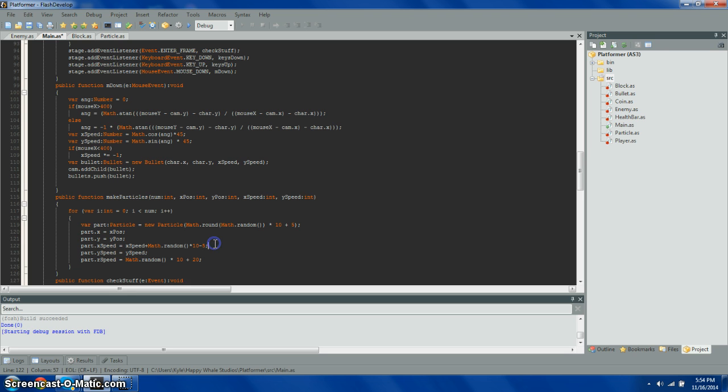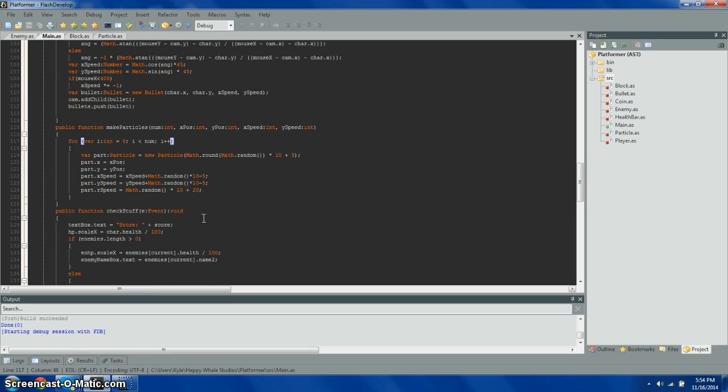What this does is it gives us any number from -5 to 5, because if you think about it, this is from 0 to 10, so that 0 to 10 shifted down 5 is going to be -5 to 5. So it's going to be within a 5 pixel distance of the original speed, and this is going to be within a 5 pixel distance of the original speed here. We might make that a bit wider of a gap depending on how we want this to look at the end, but for now that's going to be good.